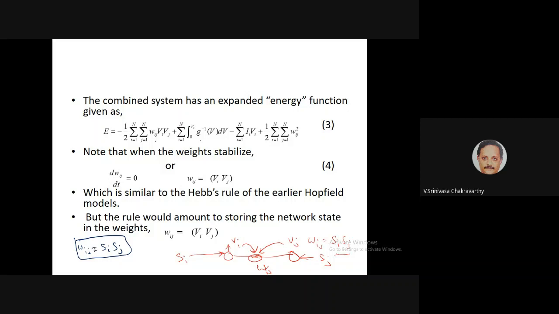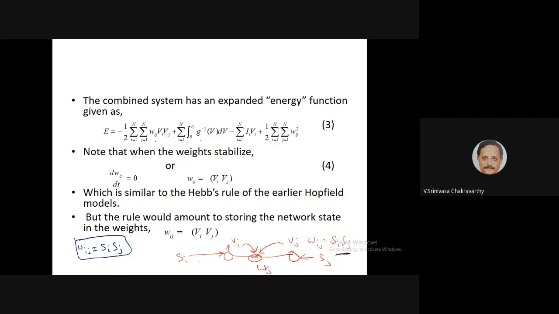So if you want to get to this point from this point, we need to make sure that Vi and Vj are respectively equal to Si and Sj. Then we are done. So how do you make Vi equal to Si? Basically give Si as input to Vi, like an external input, because there's a provision in the continuous Hopfield network to give an external input. So we give Si as external input so that Vi will go to Si. If that happens, then Vi and Vj together can adjust Wij, and we are done. Then Wij will go towards SiSj.